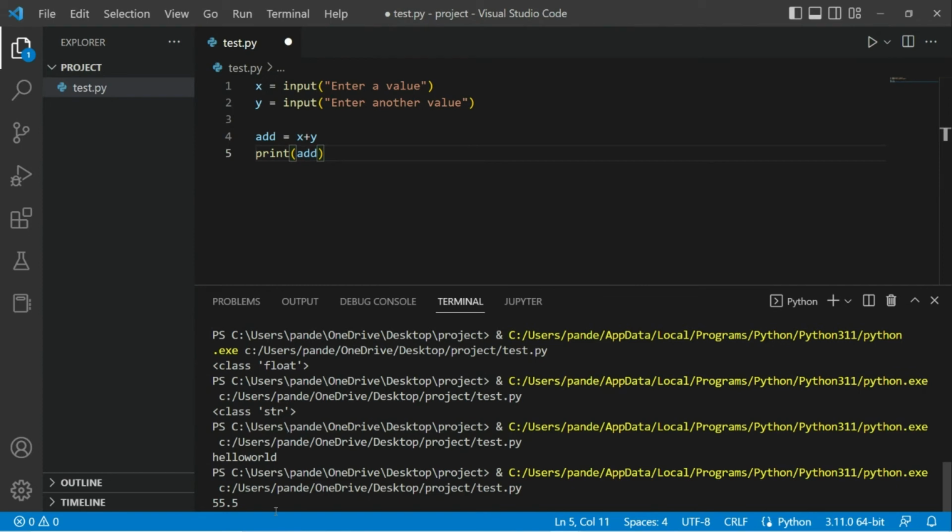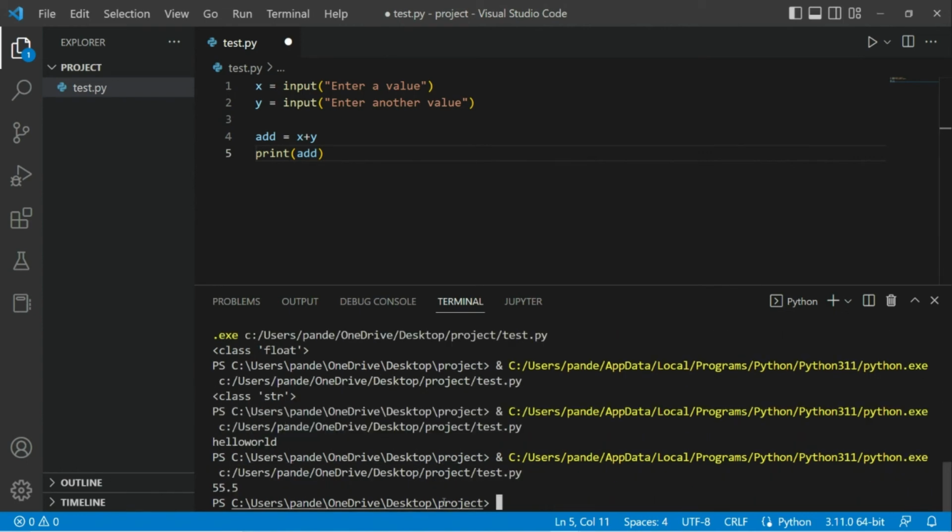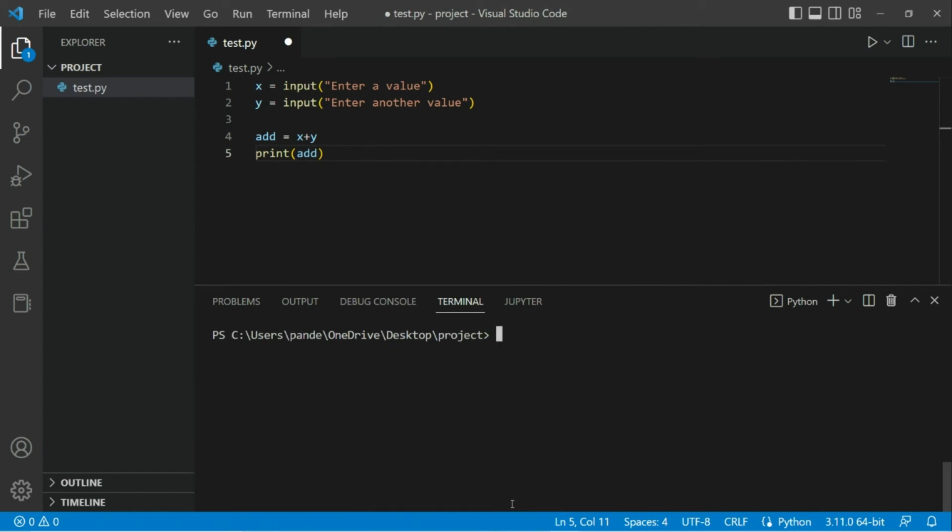All right, let's clear the screen. Let's run this program and see the result. Before that, let's save it.